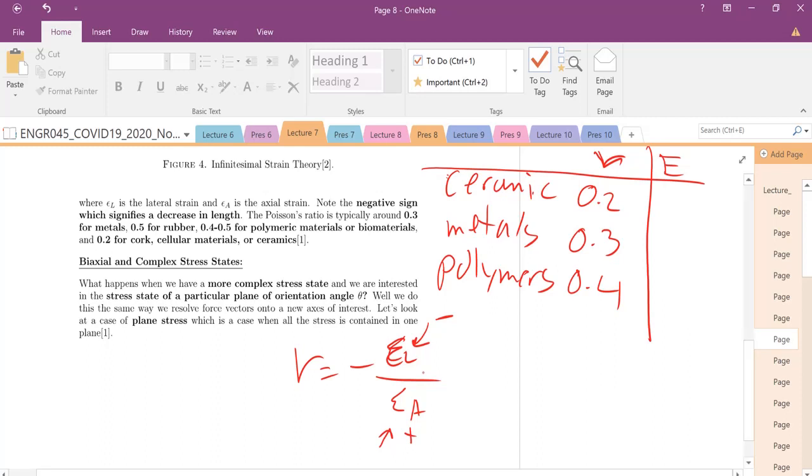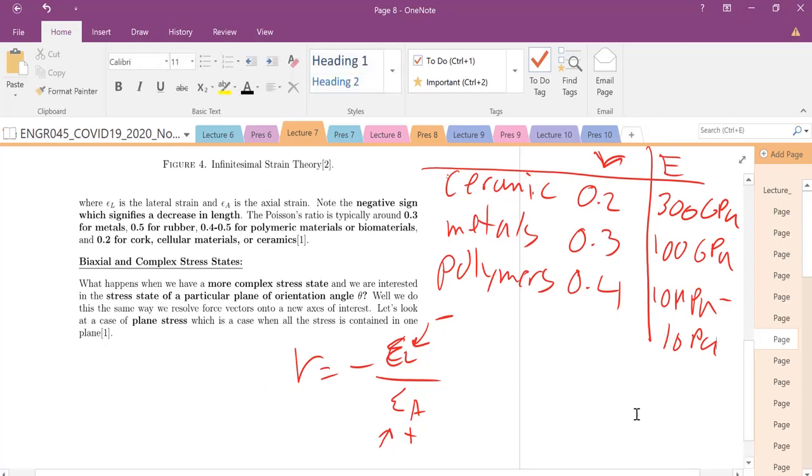Ceramics have a Young's modulus of about 300 GPa. Very stiff, hard to pull and stretch those bonds, so they're not going to contract as much. Metals are around hundreds of GPa. And polymers range from 10 MPa to about a gigapascal. Polymers, my favorite material, are difficult, and therefore fun to study, because they do lots of weird stuff.